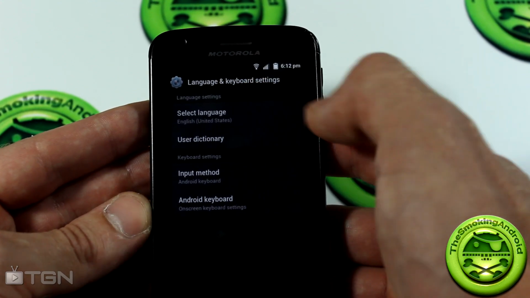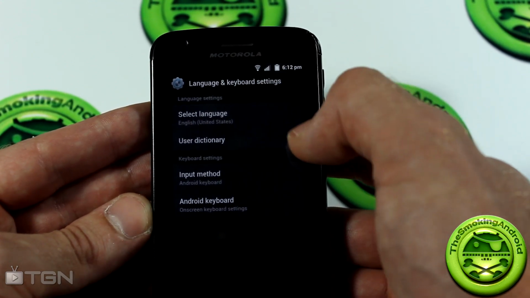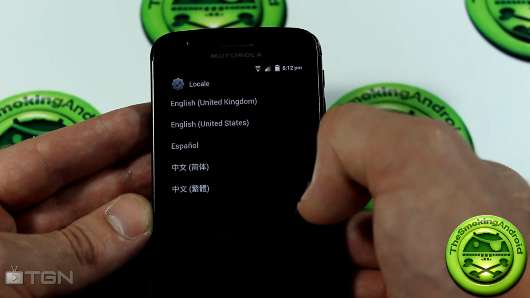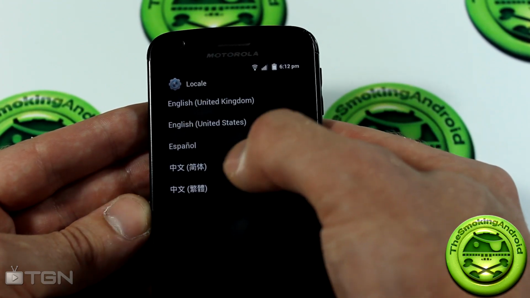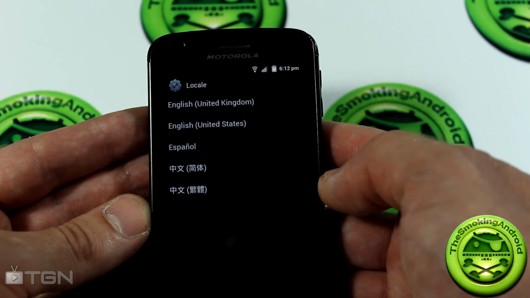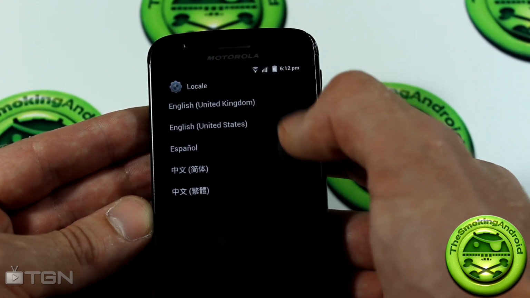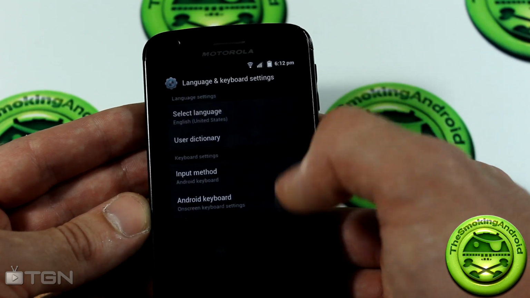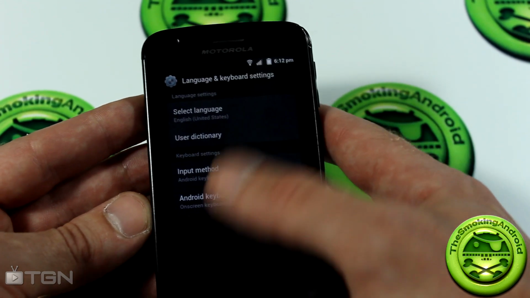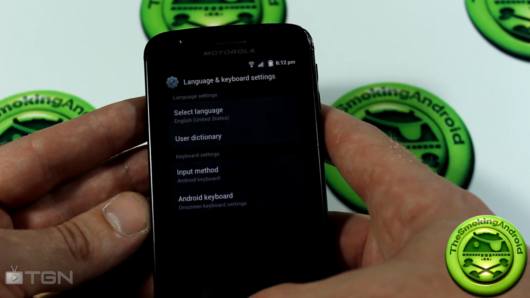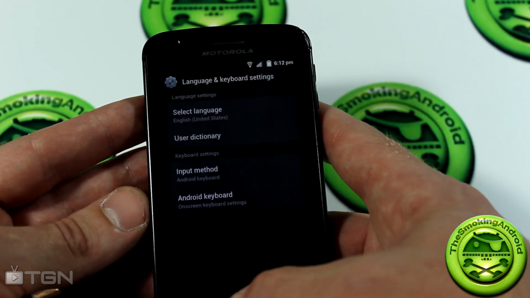From there, you're going to click the first option, which is Select Language. Obviously, you're going to be in Chinese, but these will show in English for you, even though the entire system UI is in Chinese. And then you'll either pick United States or United Kingdom. I'm in Canada, but we speak English here, and it's pretty similar to the UK. But anyways, from that point on, everything should be in English.